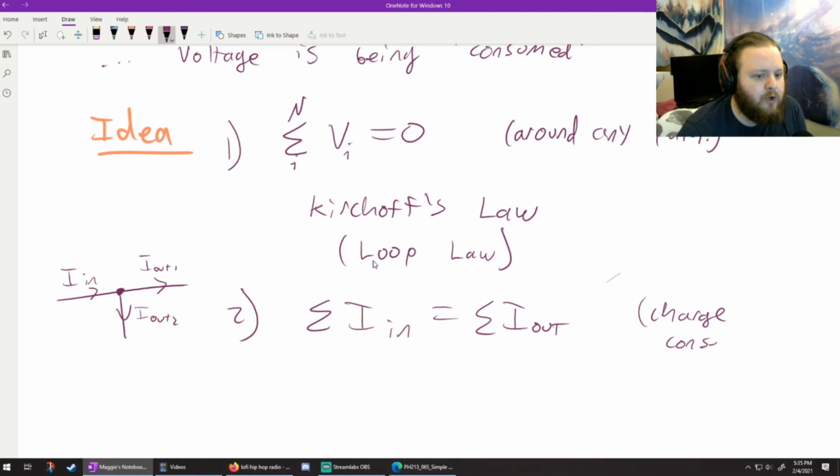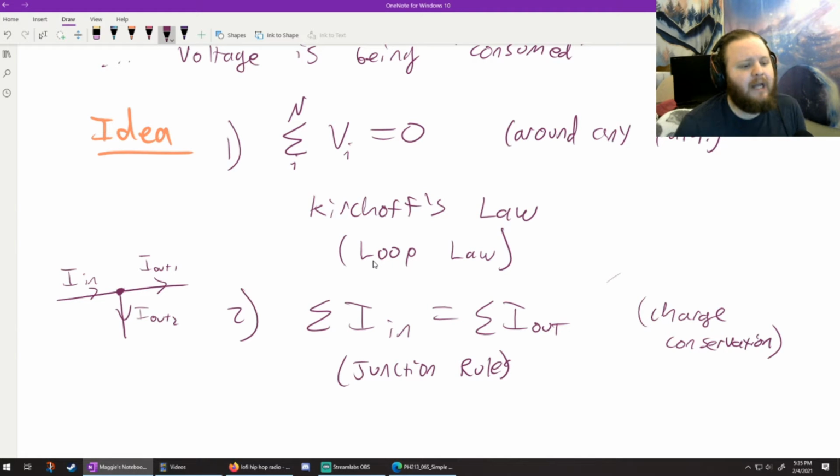because charges don't get created or destroyed in circuits. And if they are being created or destroyed, hit me up, because you have something I want to know about. This is just true, right? To create charge, you have to do some really screwy things. And in fact, it's a very fundamental law about our universe, that charge is conserved, or at least it should be. And what we're going to call this is the junction rule, because this is what happens to current at junctions.